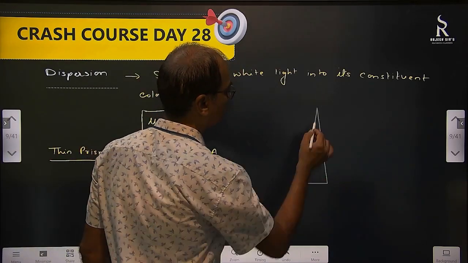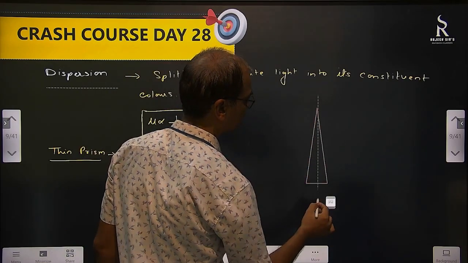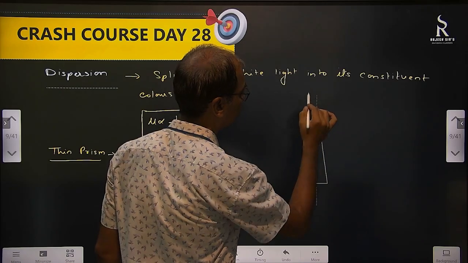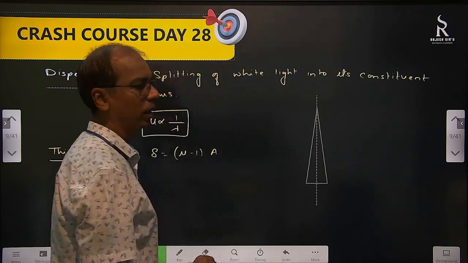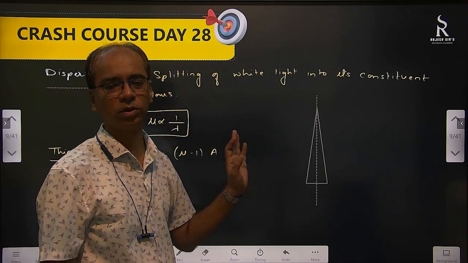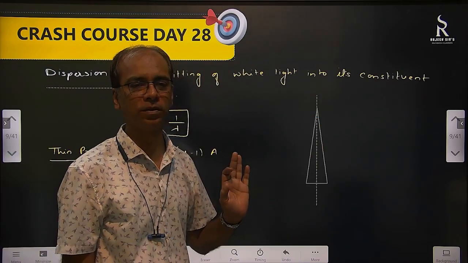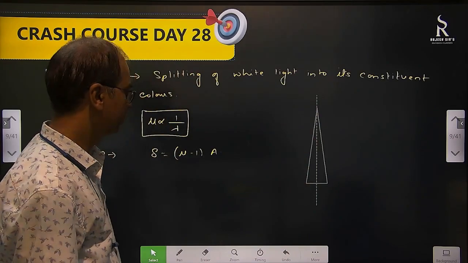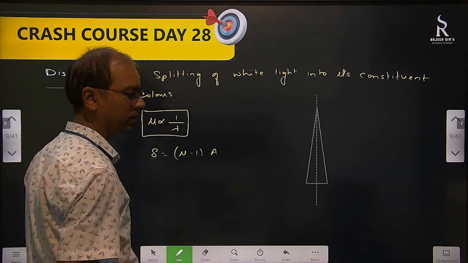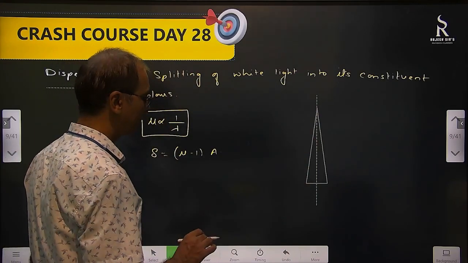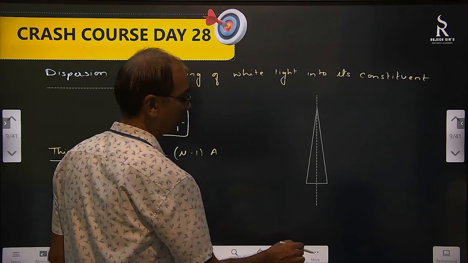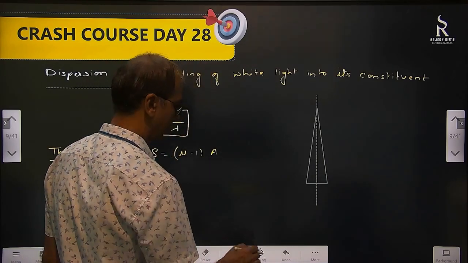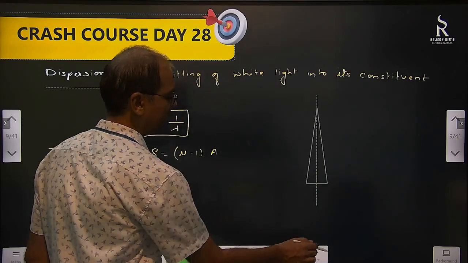Okay, and suppose from the center I take like this, just like the lens I am trying to do. I will show the deviation through the middle only. I am not going to show how it goes at the first surface and then the second surface. Directly I will show you the deviation from the center, exactly like our thin lens. So this is a thin prism, identical to a thin lens. We'll do it with the pen only, white.